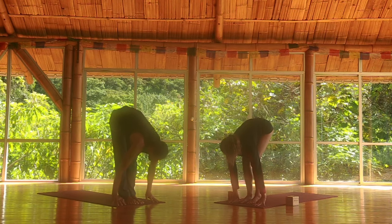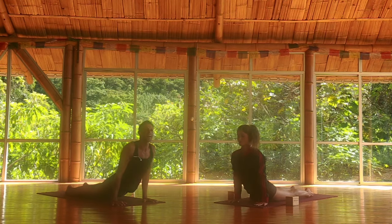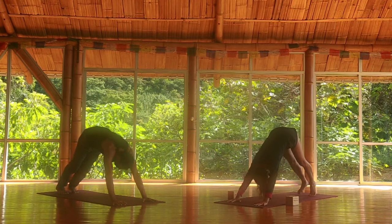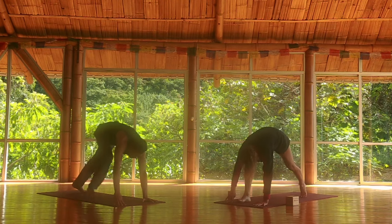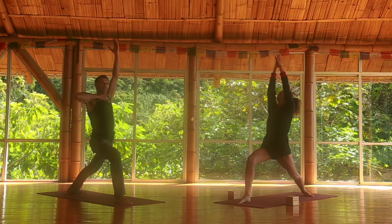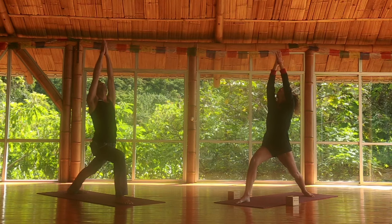Inhale, look forward. Exhale, chaturanga. Inhale, happiness. Exhale, down dog. Warriors, right foot, warrior one, virabhadrasana. Come up, take the gaze up towards the sky, towards the hands. Breathe.